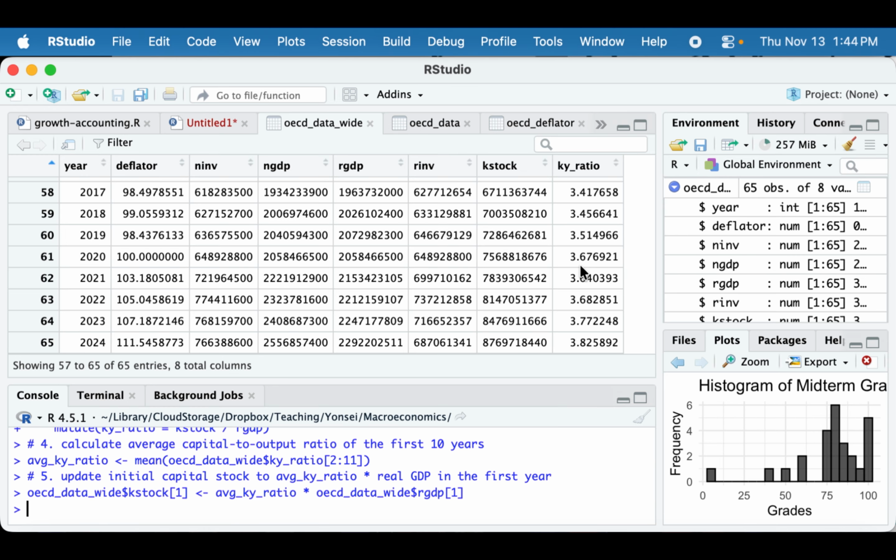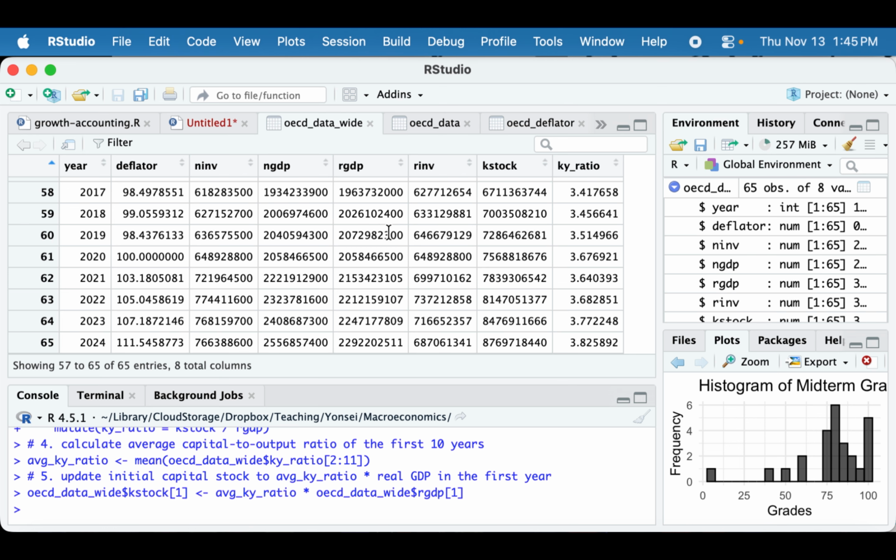So because this is a span of 65 years, in fact, you can write down almost whatever you want for the initial guess. By the time you get like 20 years out, because there's depreciation of the original capital stock, the investment data become more relevant. And so if you have data from 1960 onwards, but you're only interested in like 1990 and more recent times, then whatever capital stock that you guess in 1960 is not really going to matter, because by the time you get to 1990, that original capital stock isn't going to really matter much. It's all been depreciated away, right? And so we're going to see that in a second.